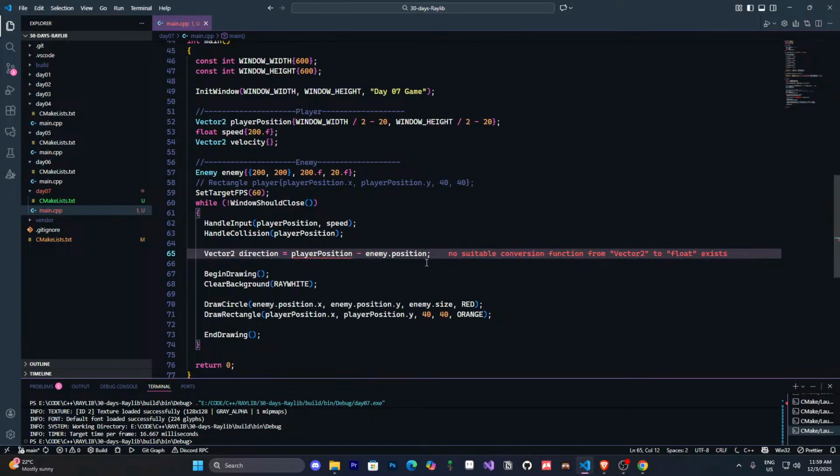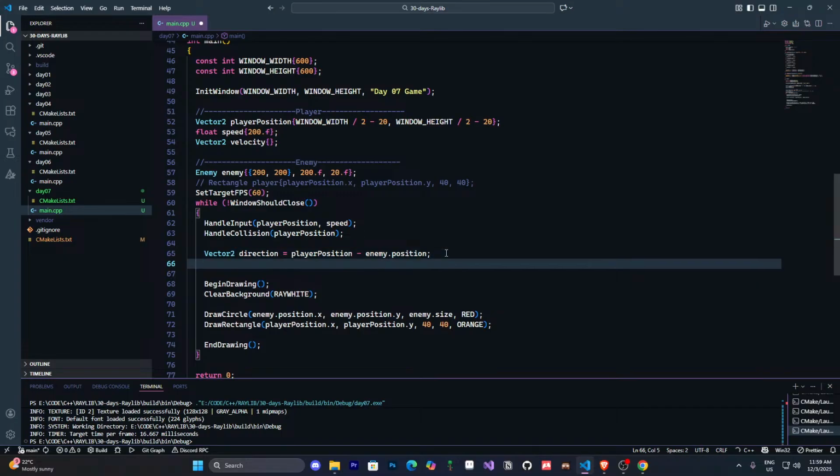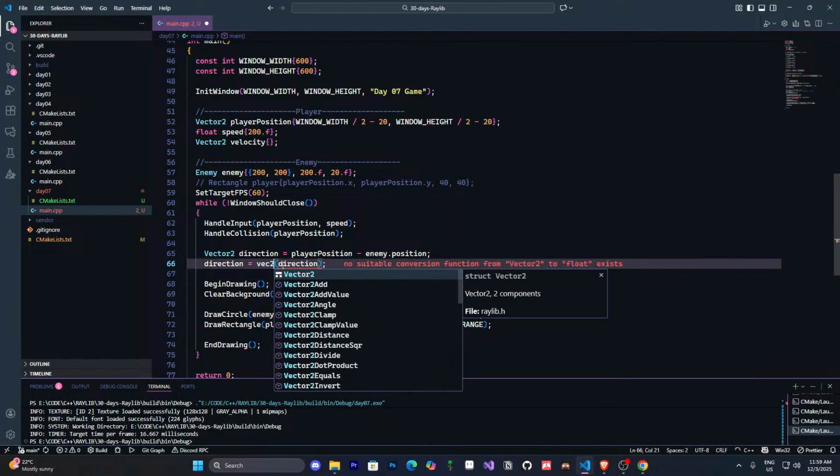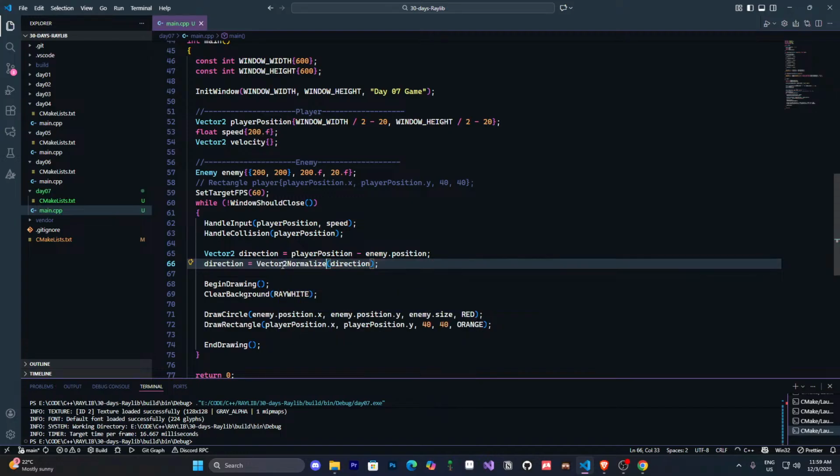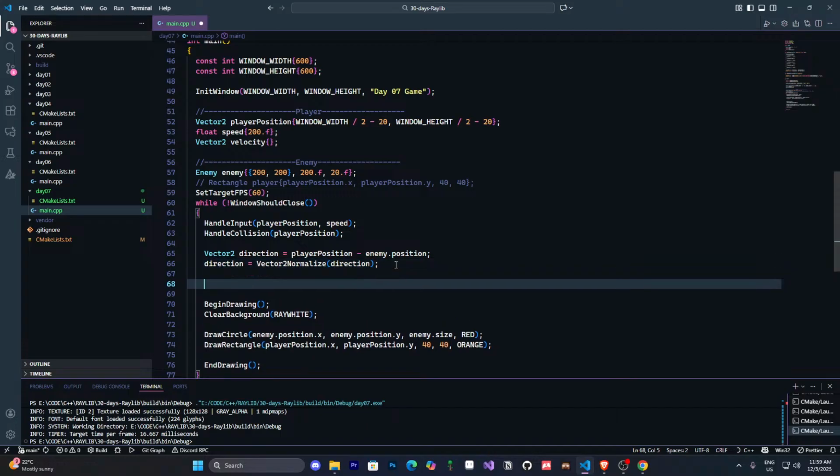Now direction equals normalize direction. It's basically going to turn the vector into a unit vector.